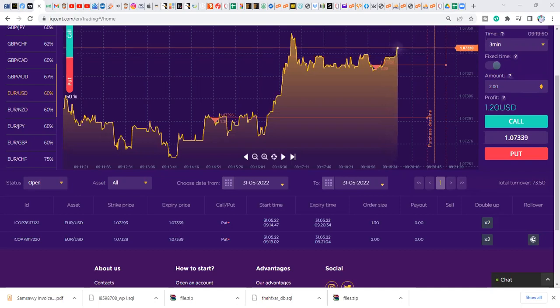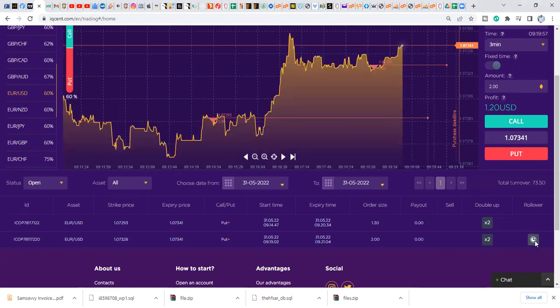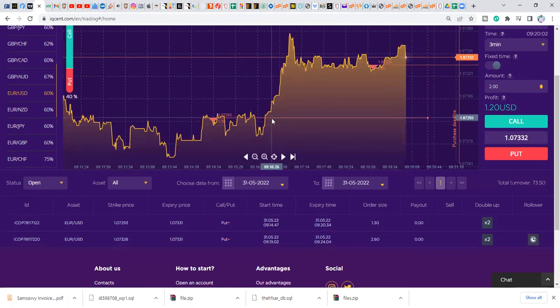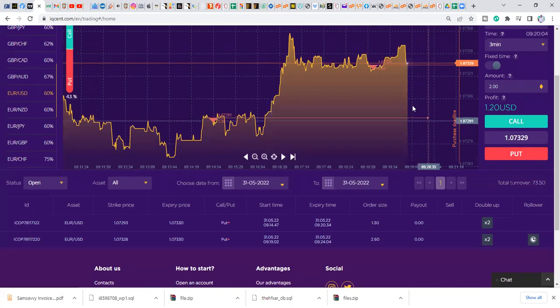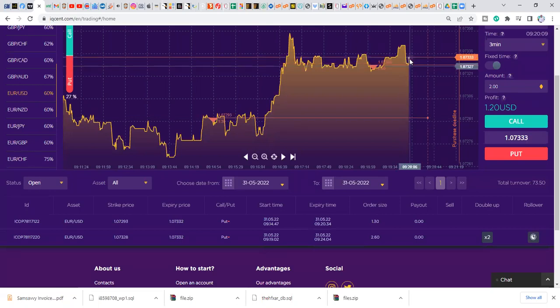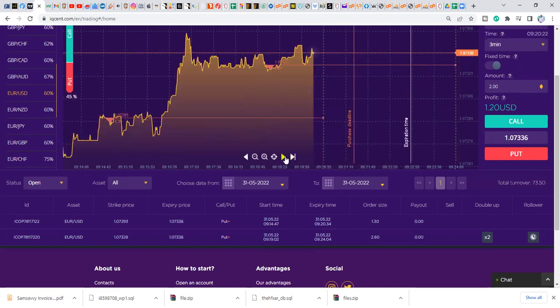Can you see what this market is doing? You see why you cannot just go into a market, go into a trade like that. You must do your fundamental and technical analysis, or else you will lose. Now, this one is gone. We've lost this trade because see the time. The timing is less than 30 seconds. This is where price is right now. So I don't know the magic that will happen that will make price come down below this point before the expiration time. So that's why it's important that you do your analysis. And if you cannot do analysis, wait for us to call signals for you.